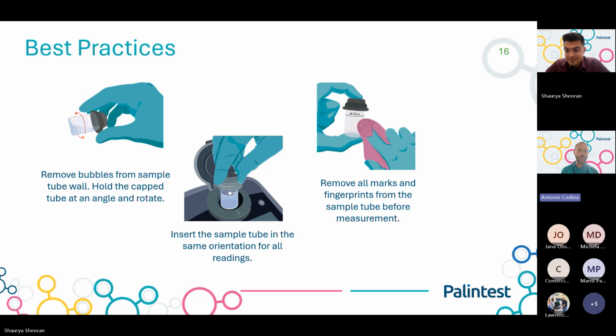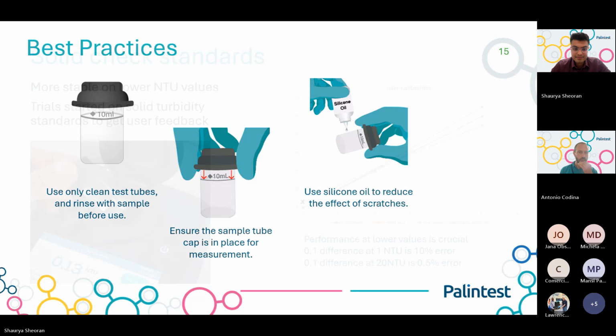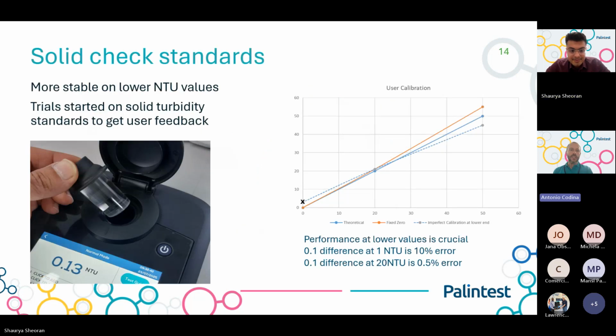So maybe can you go back to the slide where we have a picture? Yes. Of course. So that vial there is actually solid. It's like a block of very, very clear plastic that has been molded to the shape of the vial, and you don't have a liquid inside.